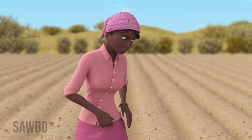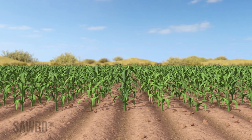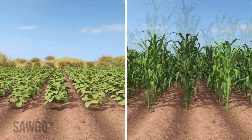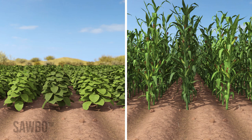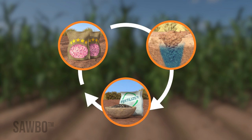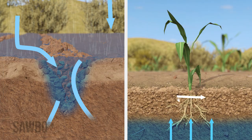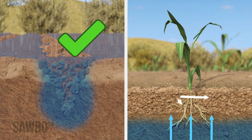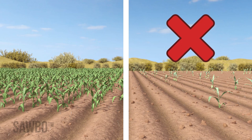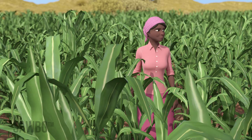Use your fertilizer or manure carefully, like you use your money carefully. These practices can be applied with maize, legumes, or other crops, and will give best results if combined with improved varieties that mature early. To succeed, we need good varieties, good water management, and good crop nutrition. By using these four approaches, you will ensure that your crops benefit from all the rain that falls and all the manure or fertilizer that you invest in. This will get better crops more often, reduce the risk of failure, and mean more food and money for your family, and less worry.